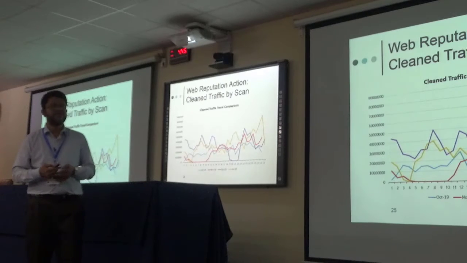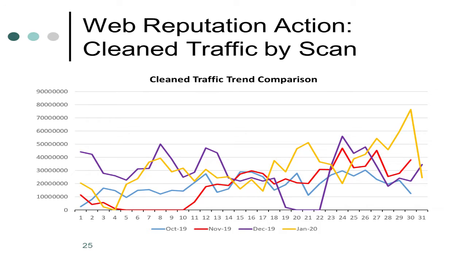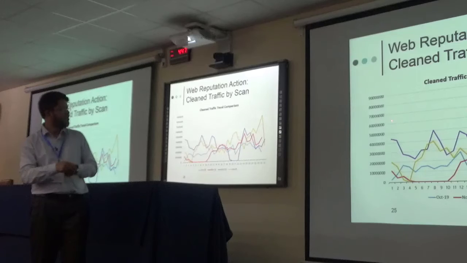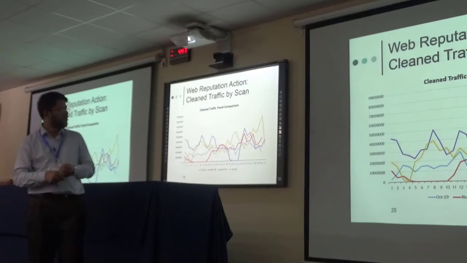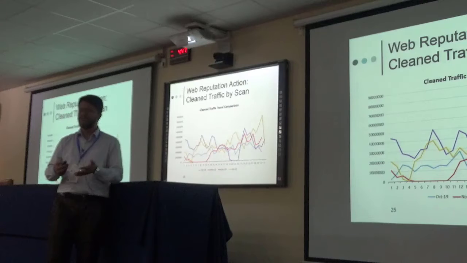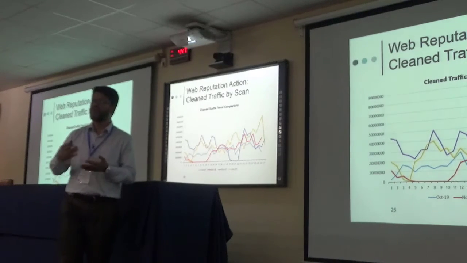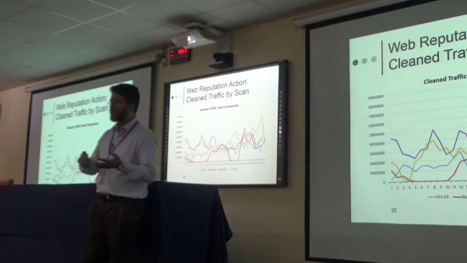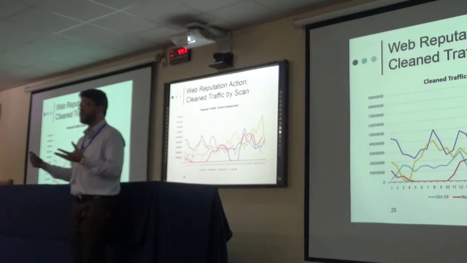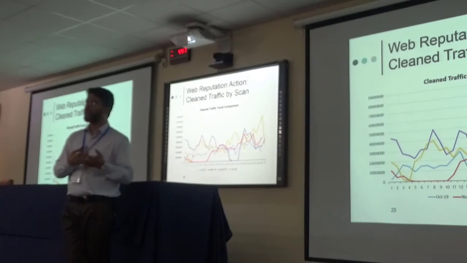So this is the clean traffic comparison. As I said, there is some block traffic, there is clean traffic. Clean traffic is also increasing over time. In January we see a hike over 70 million. The reason is there are more packets coming in over the month. That means we will also have more clean traffic as well as more block traffic. But compared to each category, we are seeing more block traffic than clean traffic.